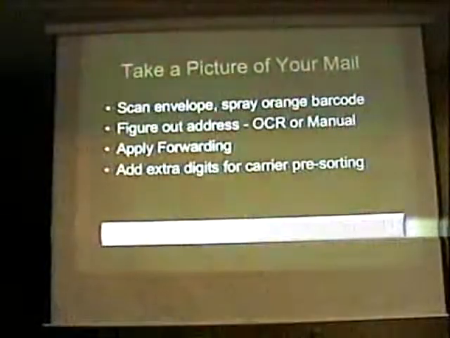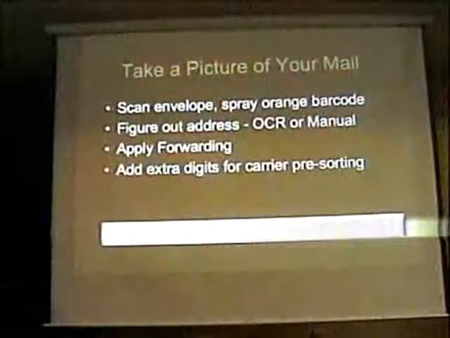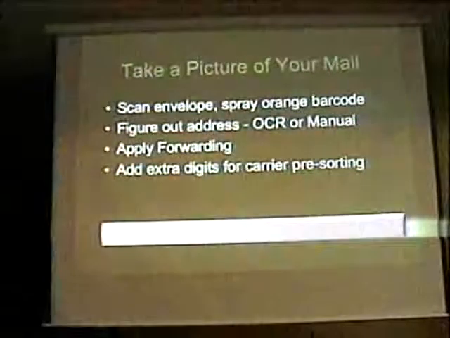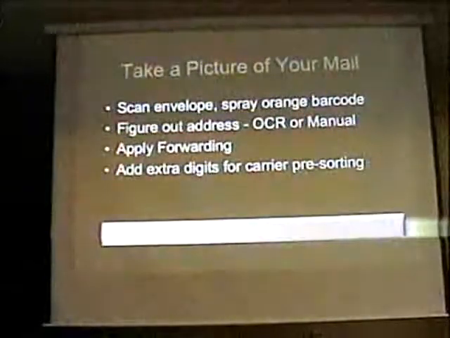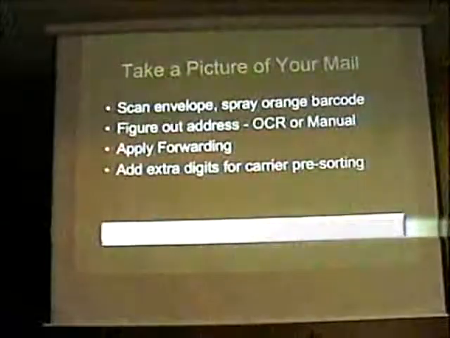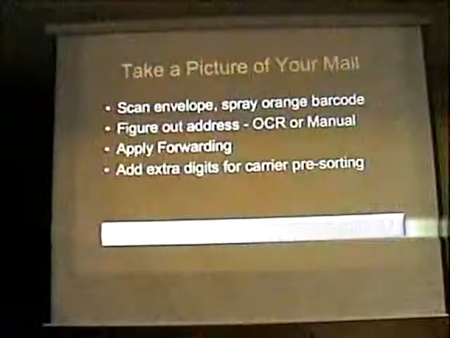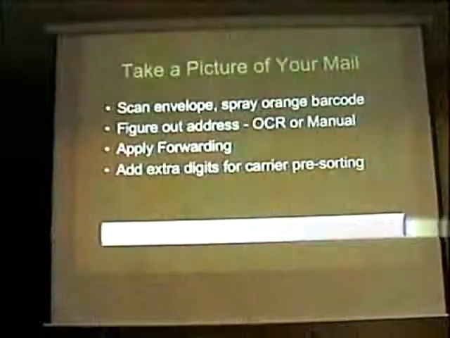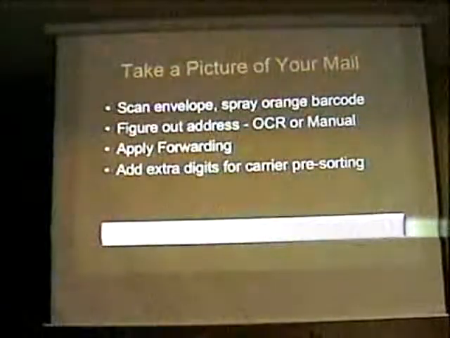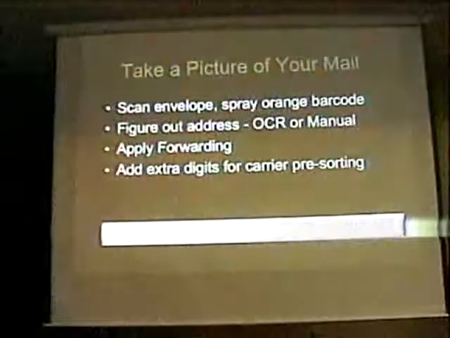So the next step that happens, and this varies a little bit. We're currently undergoing a change in the processing equipment at the post office, so some places use different stuff that can skip this stage. But the next thing they do is they scan your envelope, and they take a picture of it. And they'll spray an orange barcode in the back. They're spaced out like this one. And I apologize, this projector doesn't show the color orange. But anyway, they'll try to OCR your address and see where it's going. And if they can't OCR it, like if you have a doctor's handwriting like I do, then they send the image to Singapore, and they have people, working for 15 cents an hour or whatever, typing in the addresses.